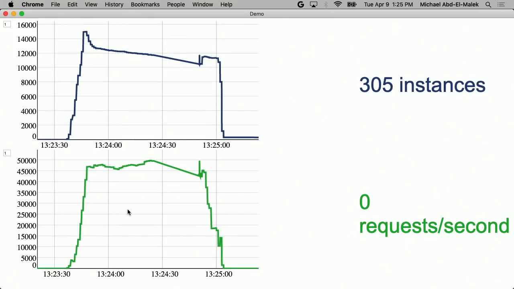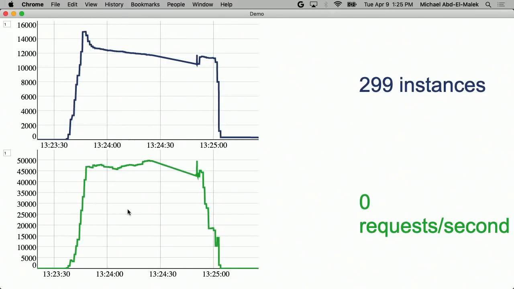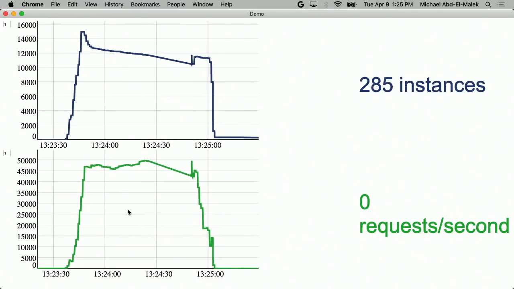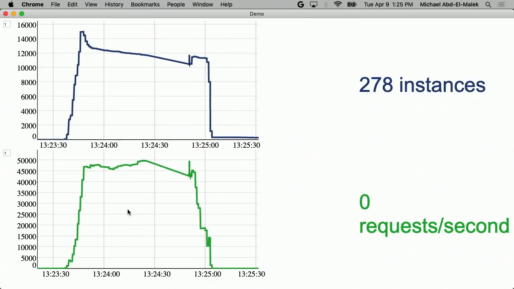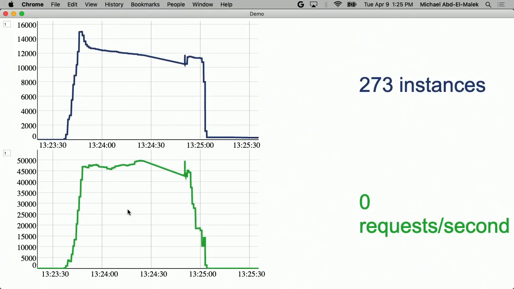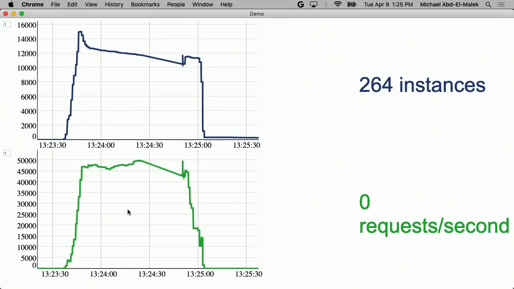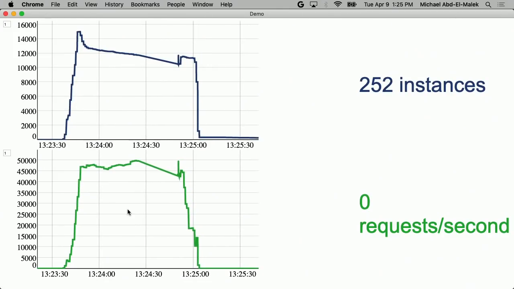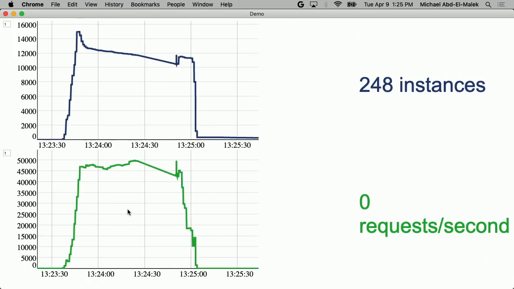that as the client requests went down, we're down to 280 instances, but you're not paying for that. So we quickly spun them down, but you're only paying for the instances that are running your workload, and these instances are available because we lazily garbage collect them in case we want to get more requests.